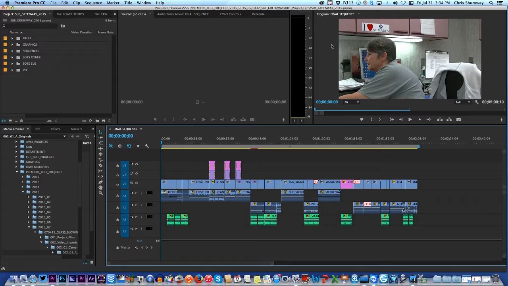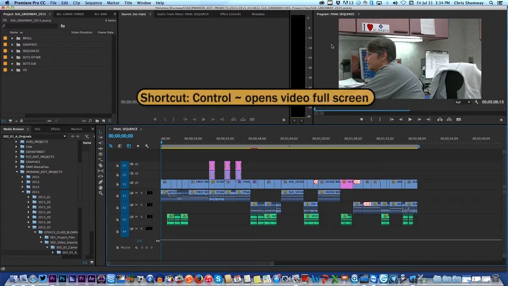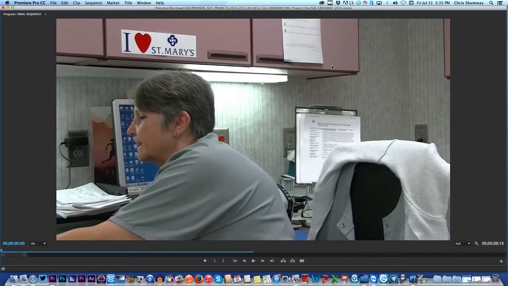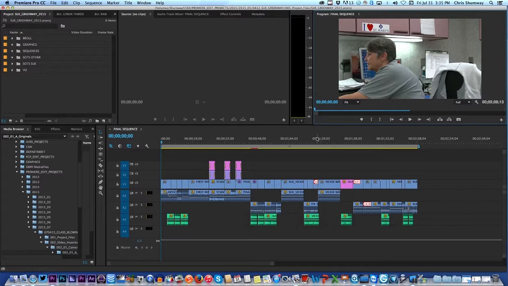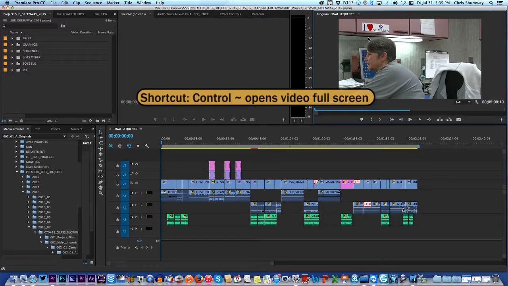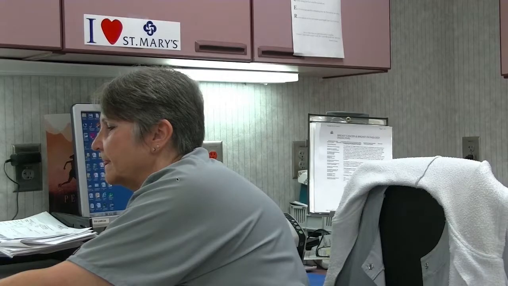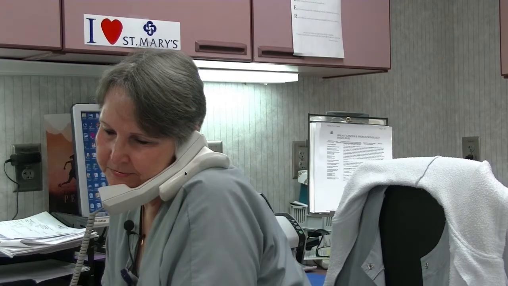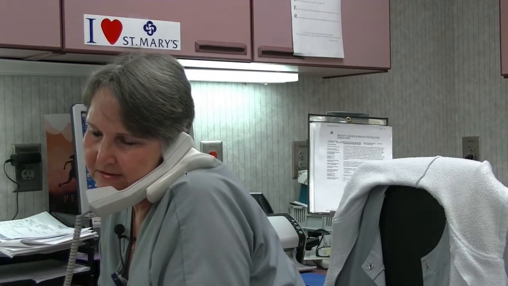Hover over the program, and when I hit Control tilde, I want to control what goes full screen. In this case, I only want the video to go full screen. I don't want the whole window. When I do the whole window, I get the video, but I also get these transport controls down at the bottom. I don't want that. I want to hover over that and then hit Control tilde, and notice the transport controls at the bottom are gone. I just see full screen video, and then I can play it back. And I can actually watch this story.